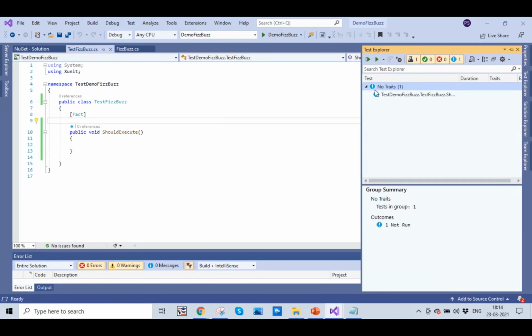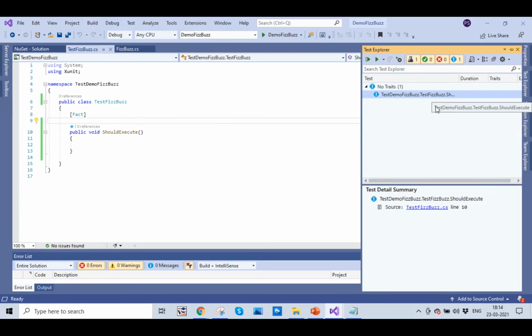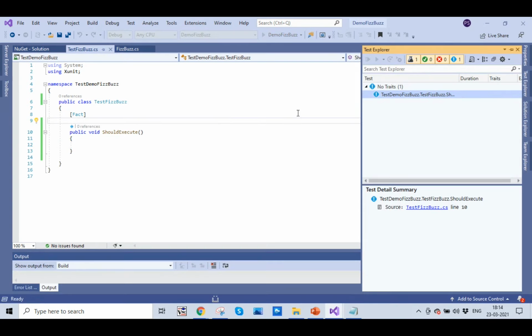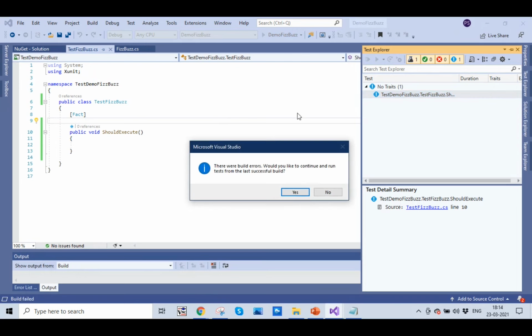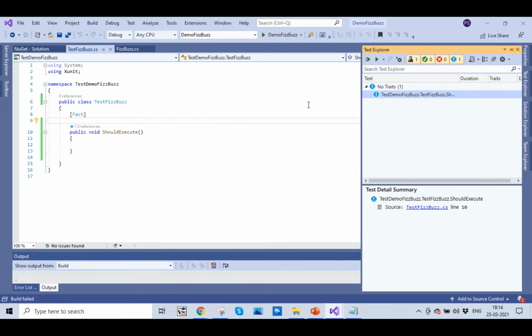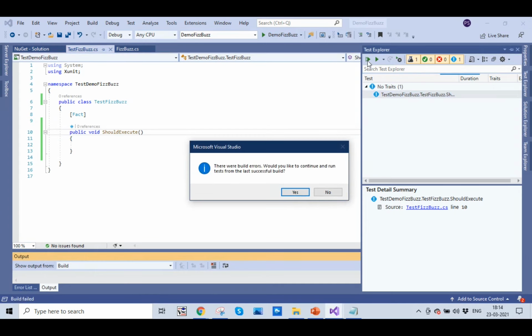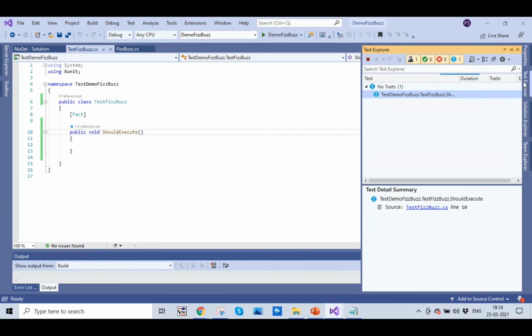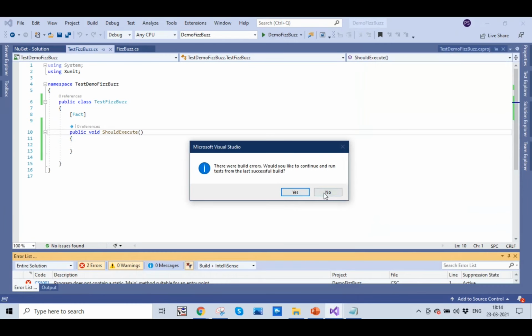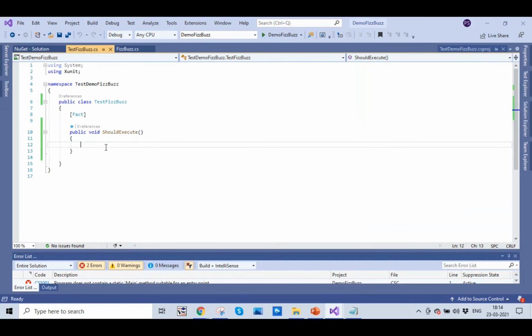And in the test explorer, I would start seeing whatever tests are there. If you click on it, since no lines of code exist, it is not going to do anything.